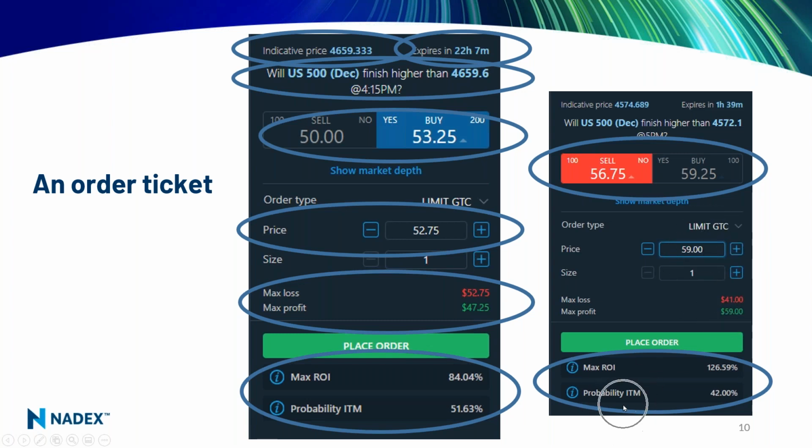But notice that my probabilities are different. All right, I'm selling this. If I sold it here, there's only a 42% chance that it will go to zero, and I would collect the $59. Now, the return on investment, people do ask about that, the ROI. If I were to trade one of these, it's how much am I putting up? So what's my maximum loss? How much am I putting up to how much I could potentially make?